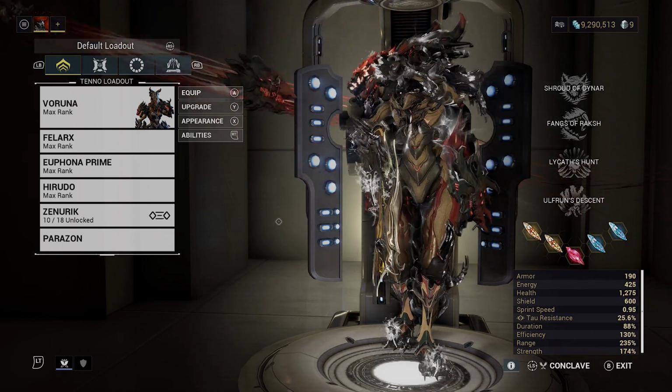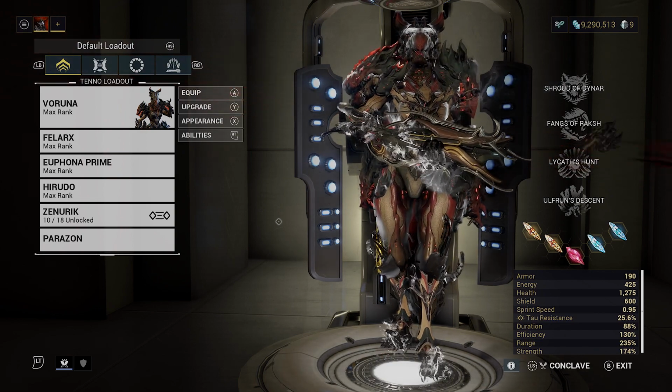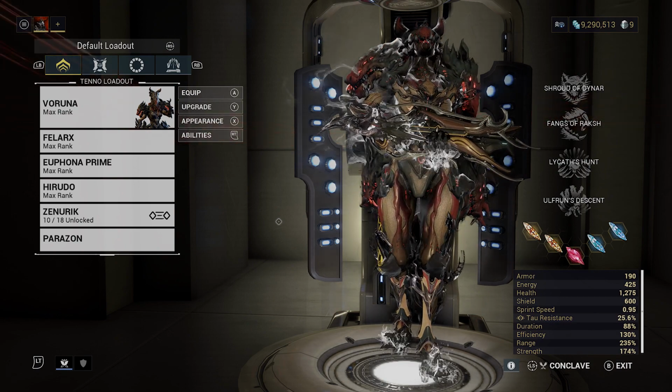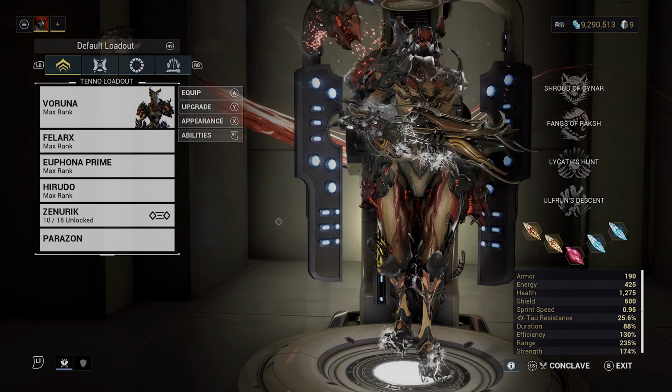Today I bring you two Voruna builds. One that I feel like most people will probably do and follow. Two is kind of the weird one because it uses Parasitic armor to make her even tankier, as well as 5 Archon shards, but we'll talk about those later in the video. So this is the build.